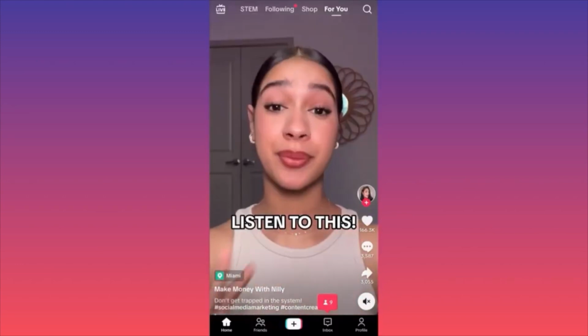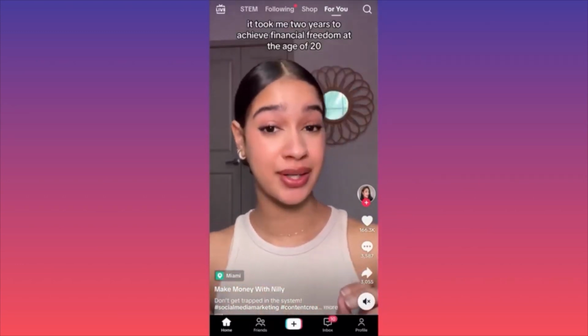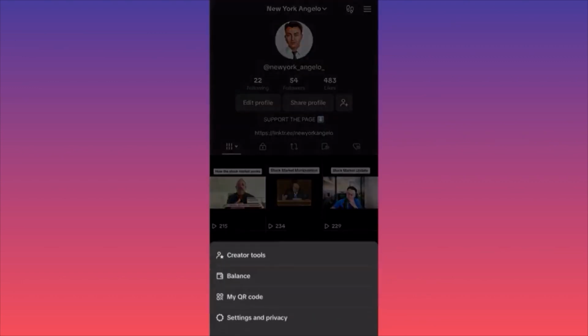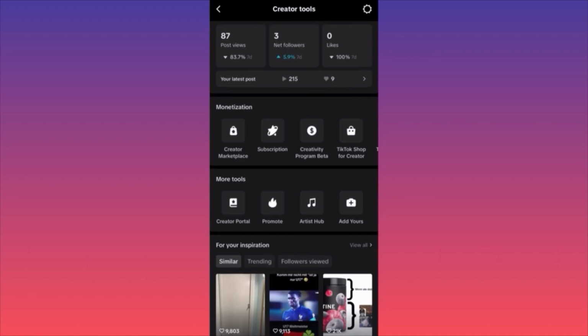Okay, first thing you want to do, you want to click on the lower right corner at your profile picture. Then when you have the landing page open of your account, you want to go ahead and click on the upper right corner at the 3 straight lines. Then click on Creator Tools, the first option. So now guys, if you scroll down to the section that is called More Tools, there is a second option which is like a small fire, like a Kindle icon. You want to click on it.